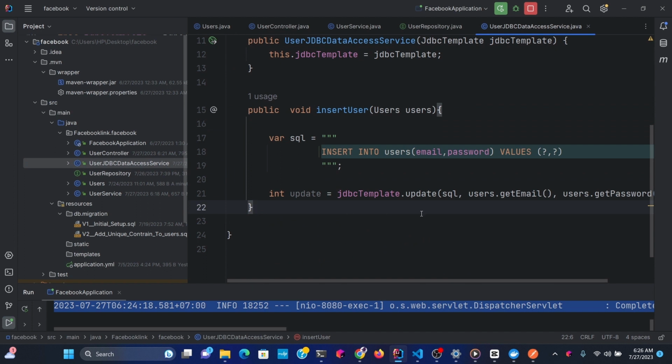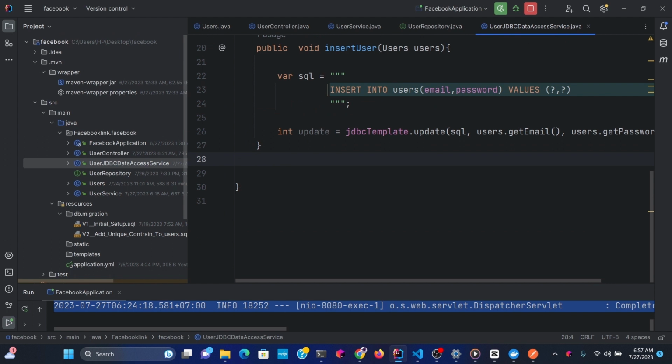Now we're also going to see how we can get the list of all the information that is inside our database using JDBC. So our next step is that we will create a method called getAllUsers, and we're going to get a list of users from our database. Then we're going to use UserRowMapper, which I always call a helper, that will help us organize information into a nice object.